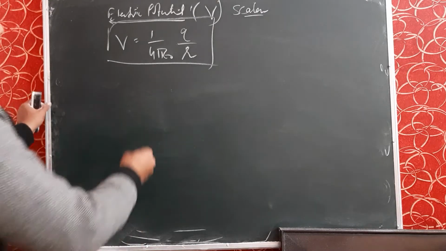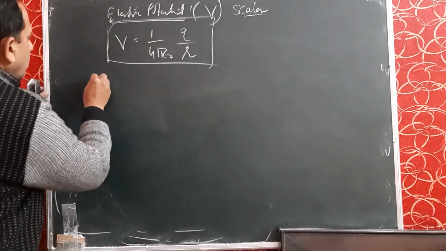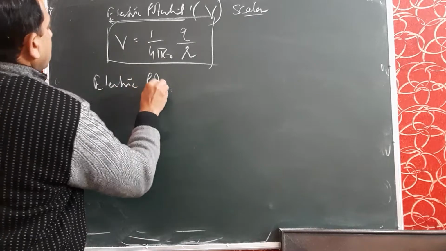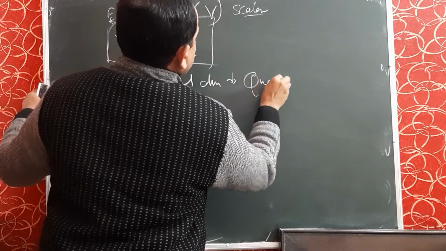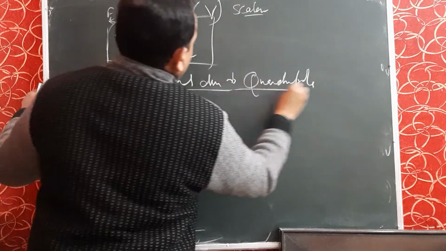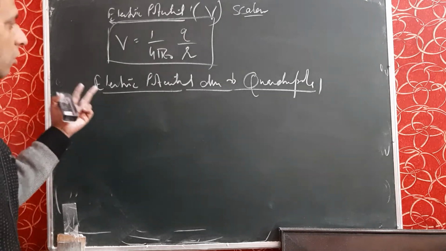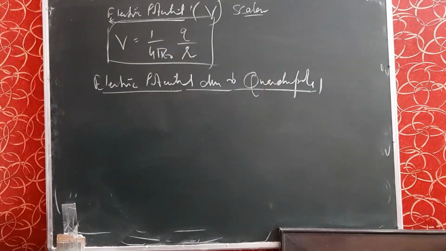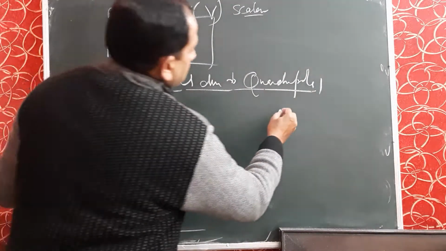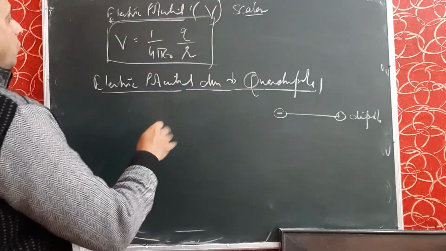So, I will do only the article which you have not covered in the previous class, that is electric potential due to a quadrupole, because you have already studied electric potential due to a point charge and due to a dipole, but we have not studied electric potential due to a quadrupole. A quadrupole consists of two dipoles combined. A negative and a positive charge is called a dipole, but we are interested in the quadrupole.